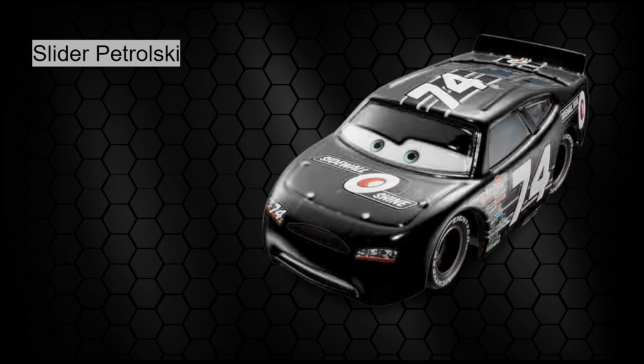Slider Petrolsky. I like the look of this one. It's once again in the same vein of a lot of the cars where if it wasn't a garbage stock image, it would look awesome. But I think I can look past that a little more with this one because it's a little bit better. It's a little bit of a different angle. I think this was from the one they released back in like 2016, 2017, where he came with the little pit wall symbol thing. That's a very forgotten little subline of the main line. But I like the look.